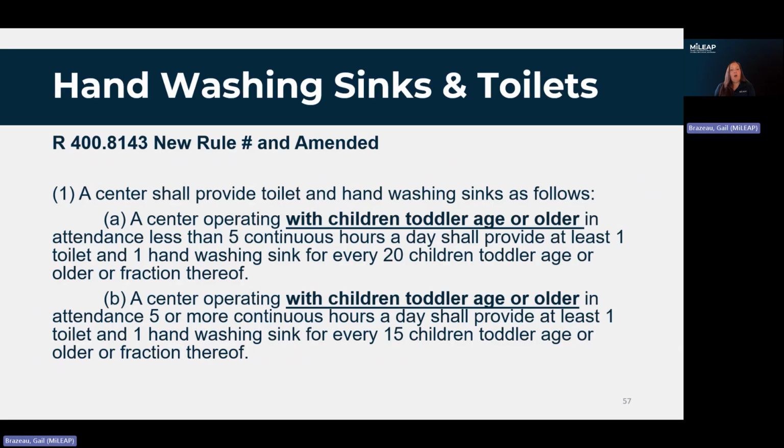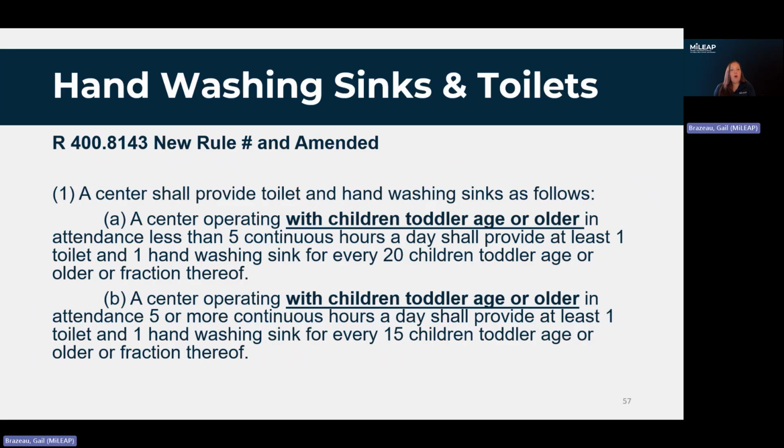B, a center operating with children toddler age or older in attendance 5 or more continuous hours a day shall provide at least one toilet and one hand washing sink for every 15 children toddler age or older or a fraction thereof.